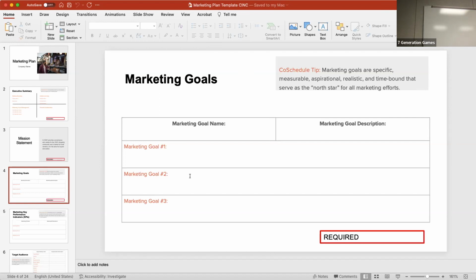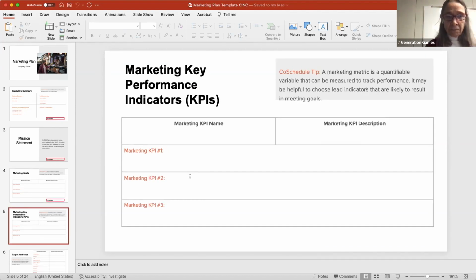Like if you're selling shoes, while they're buying shoes, you want them to buy a pair of socks and a pair of pants to go with that. You know how often when you go to a store, you say, oh yeah, that's really nice, but this shirt goes with it. So your goal could be increasing the dollar sales per customer, or increasing the number of customers, but you should have at least 2 goals.